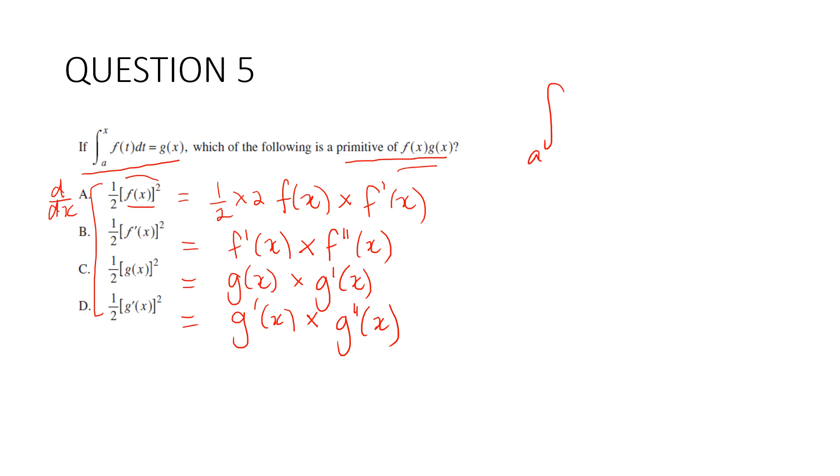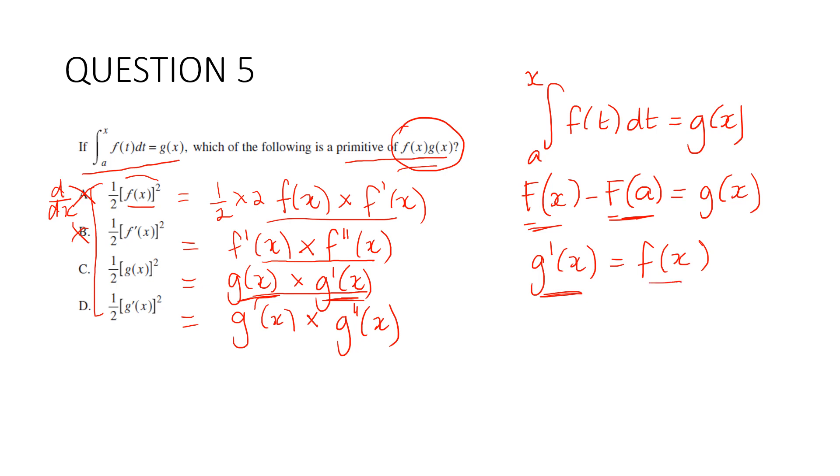Now let's do something with this. If we've got the integral between a and x of f(t)dt equals g(x), then the antiderivative, using fundamental theorem of calculus, this is F(x) - F(a), equals g(x). If I work out g'(x), I'm going to end up with little f, and this guy will become zero. In all of these, I'm looking for f(x)g(x). I'm not going to get it there, A is out, and I'm not going to get it there, B is out. I am going to get it here, because this is g(x) times g'(x), which is f(x). So this one equals g(x)f(x). Our answer is C.